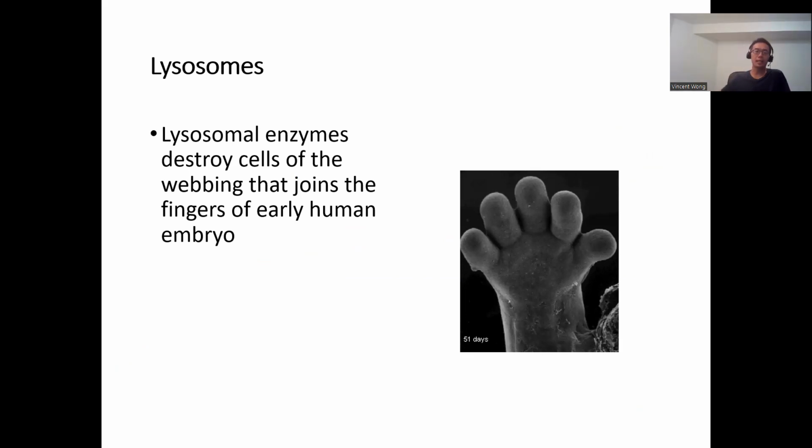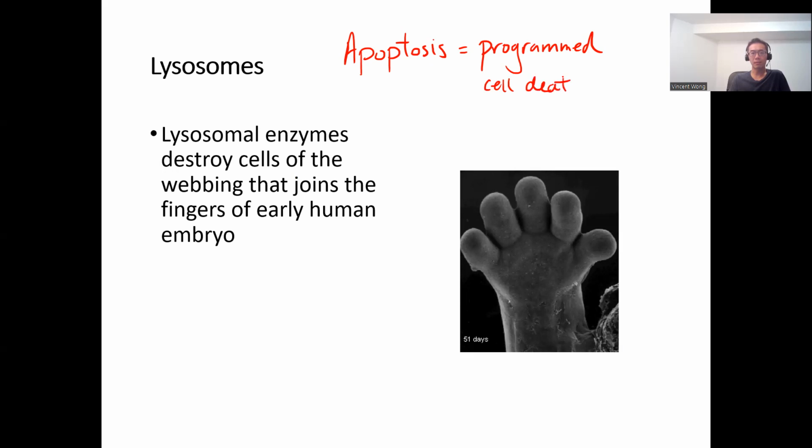Sometimes we need to deliberately kill off cells in the body. That is called apoptosis. Okay, programmed cell death. Okay, you purposely kill off the cells, either because you no longer need them, or the cell is too old, too worn out, and it's kind of wonky. It's like, you know, not doing its job properly. It's causing problems. Then you want to kill them off. All right. So lysosome, having all these enzymes in it, can release all the enzymes into the cytoplasm, and those enzymes will essentially kill the cell off. Right? That's apoptosis.